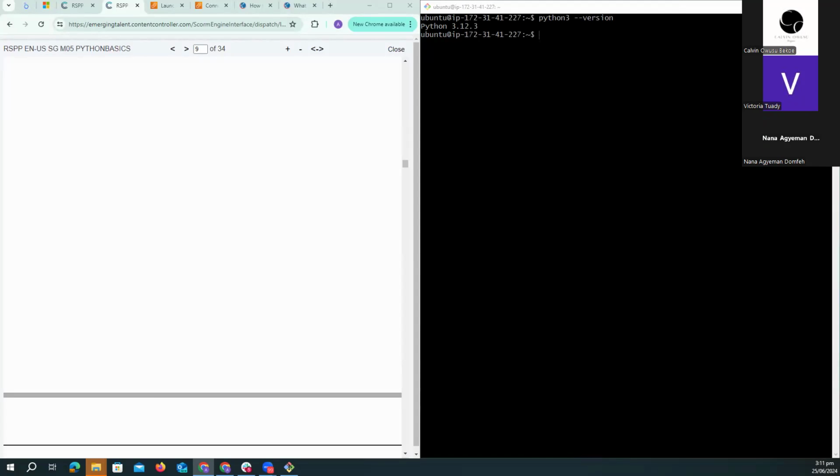Inside Vim, we have two modes, the command mode and the insert mode. Inside the command mode, you can tell the text editor to run some command. To perform a write, you put colon W. If you want to quit, you put colon Q. If you want to do both, colon WQ.